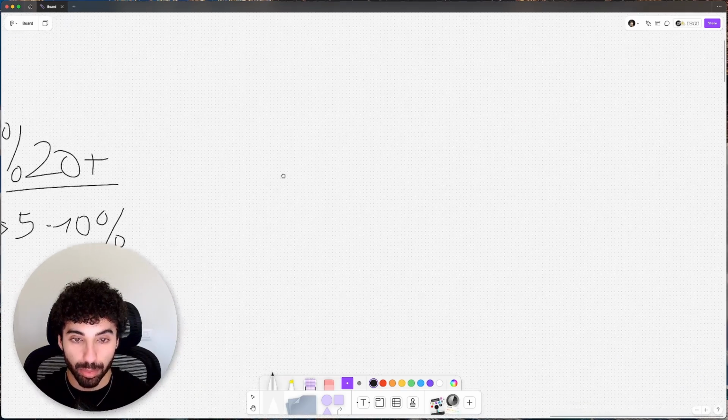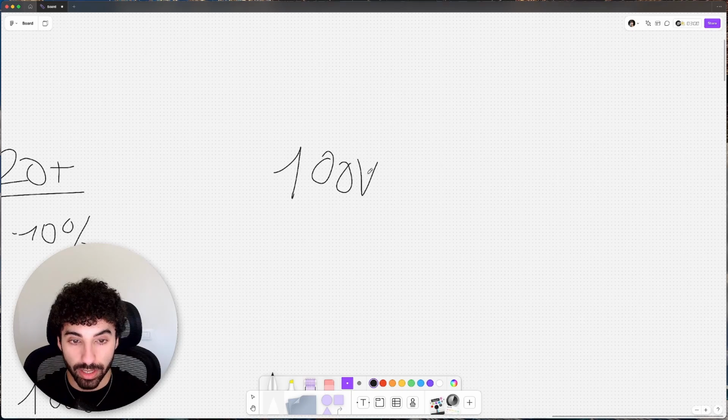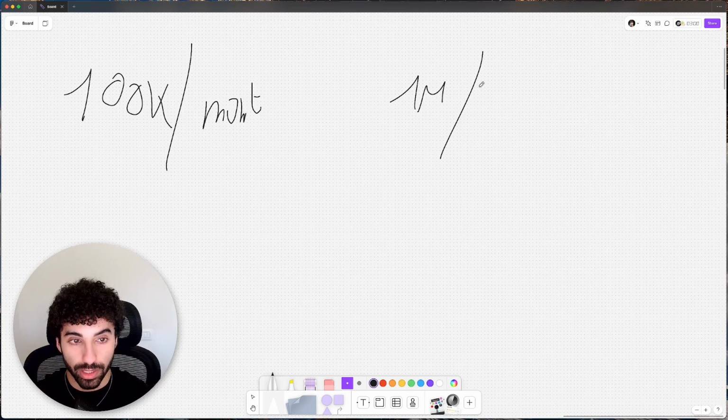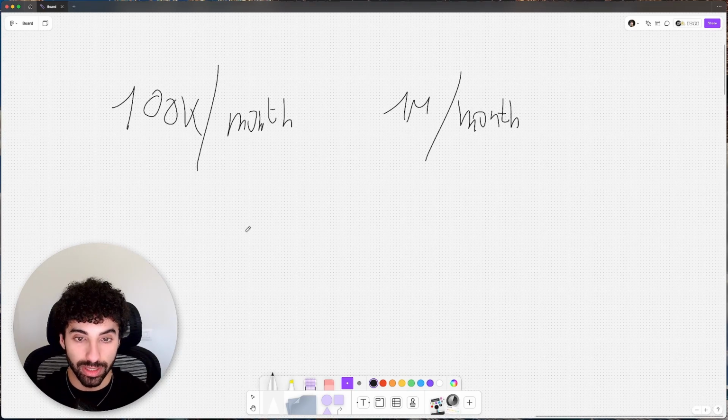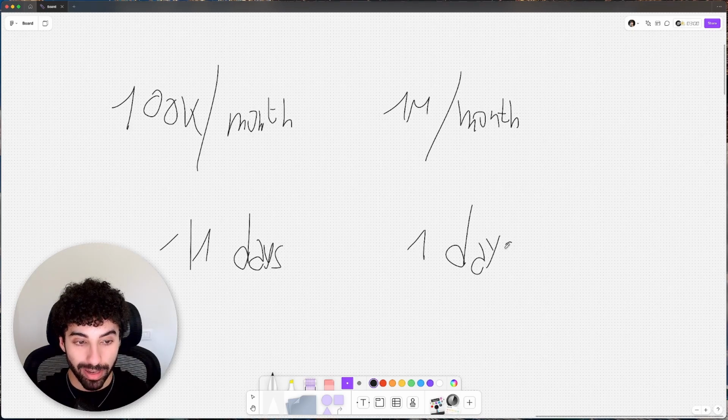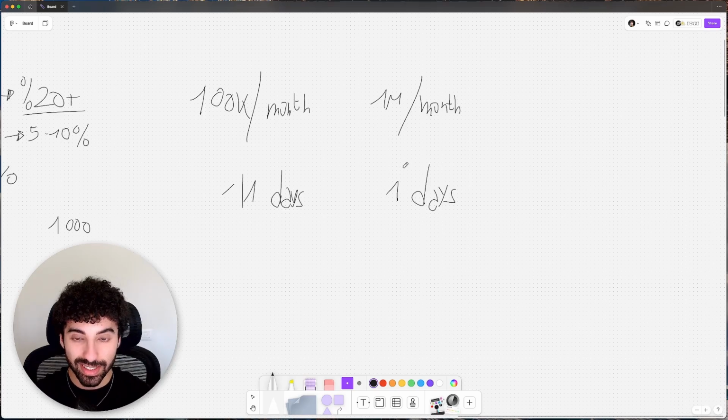So if we use the example that we've just made, a brand with 100k visitors per month, and let's say we have the other brand doing 1 million visitors per month, as we've seen, the difference in days we need for the sample size to be enough for the test to be statistically significant. Here it was 11 days, so we need 11 days here, and here it was 1 day with the same starting metrics. This means that obviously, since you have much more traffic to play with, you can much more easily run multiple split tests at a time when you have 1 million visitors per month. But this doesn't mean that you can do the same when you have 100,000 visitors per month.